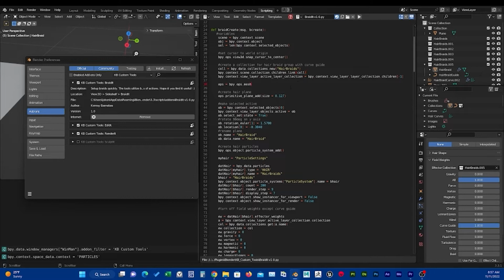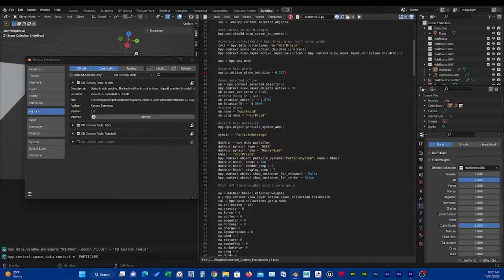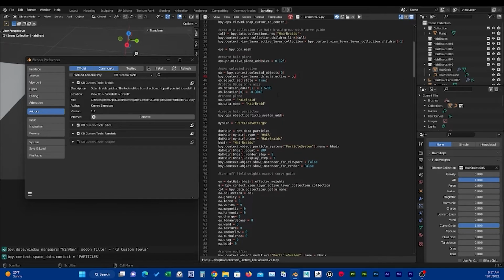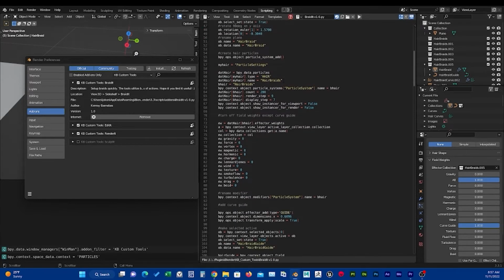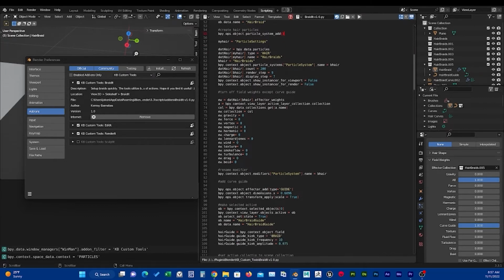We're creating that collection, and then here I'm starting to add the plane with the size, and then making selected active, and then you create the hair particles, and then I'm adjusting settings here, and then naming some things.